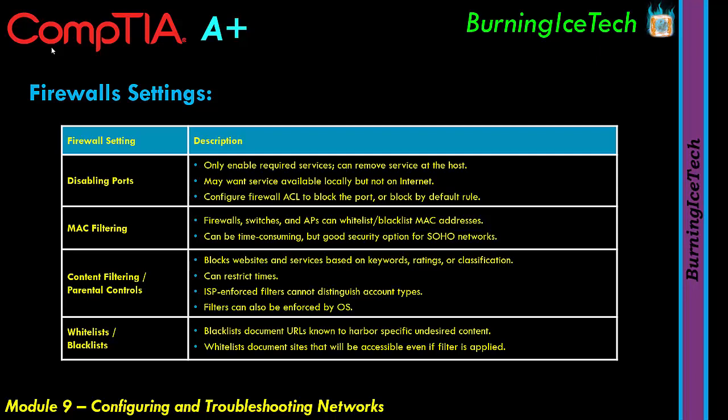MAC filtering is also something you can do, not necessarily on the Windows firewall, but in general, it is something that can be done. It can be done on a router, access point, you name it. This can be done pretty much anywhere. It can be done on most firewalls, not the Windows one. It can be done on routers, on switches, on access points, you name it. Now, MAC is your computer's physical address, your social security number or ID number basically for your computer. It's unique to your machine and does not change.